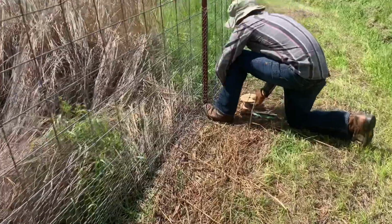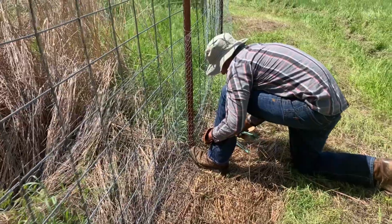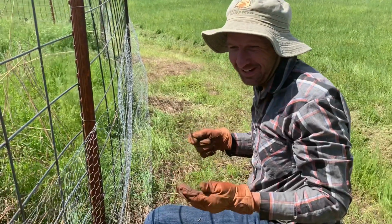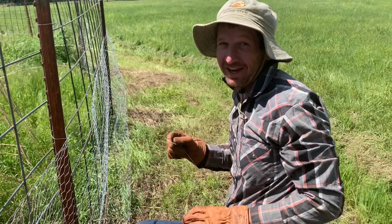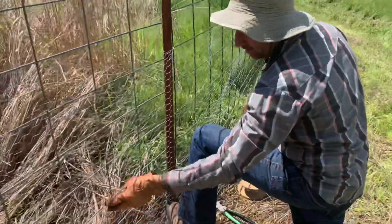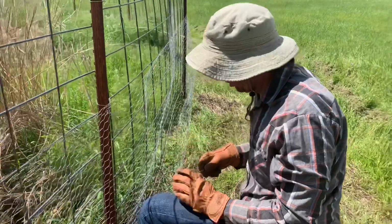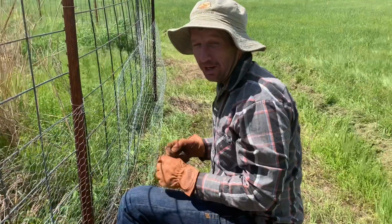So Gary's adding some chicken wire around the bottom so nothing can get in that shouldn't get in. Is that your reasoning? I didn't have anything else better to do, so I thought I'll just put wire on top of the wire and then it'll take my whole day up. I'm joking. So these big panels, a little dog or some kind of predator might push in there and chase the pig around and hurt it, or the pig could possibly push out. So this is just one more barrier to help stop that.